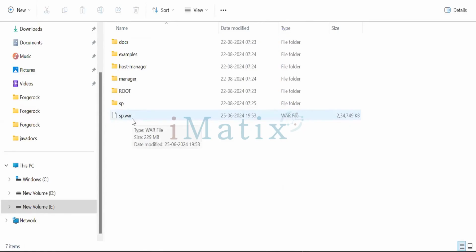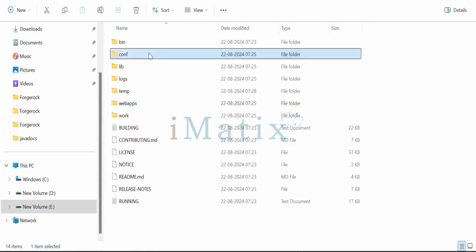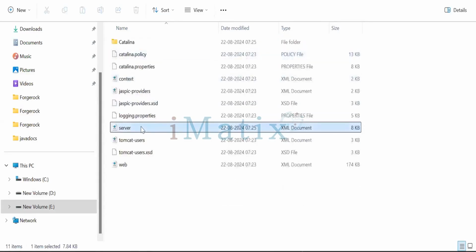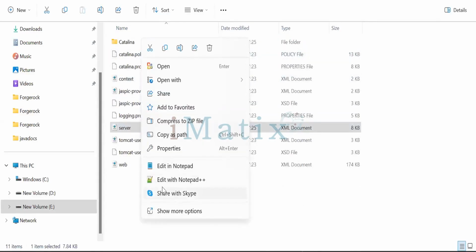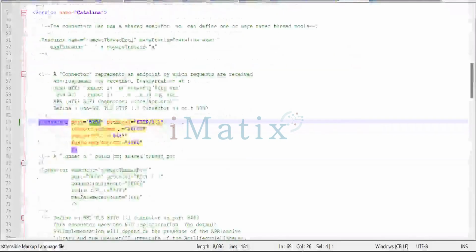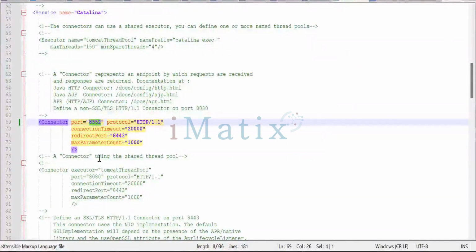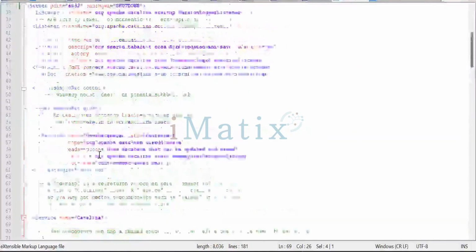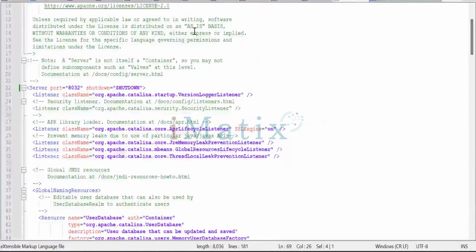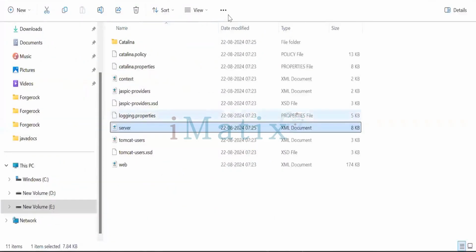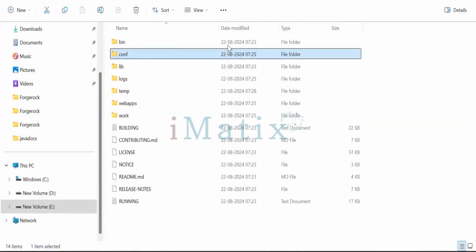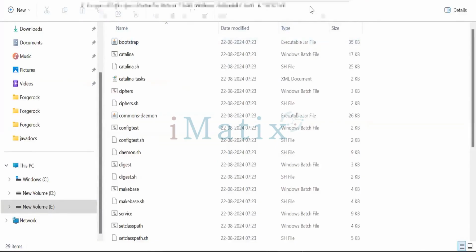Then I go to the conf folder, go to server.xml, and update my port and my shutdown port as well. Anything you can give, that's up to you. With these two important things done, I'll go to the bin folder and restart the services.